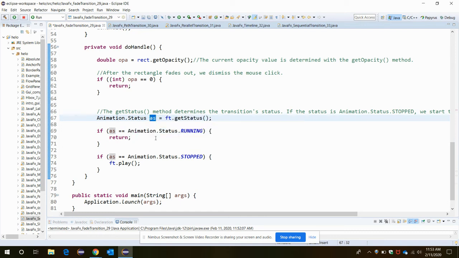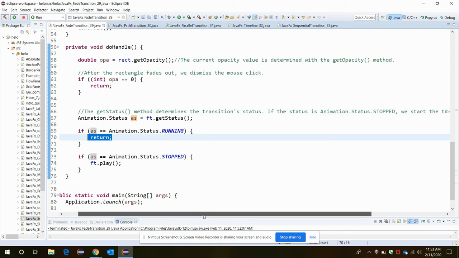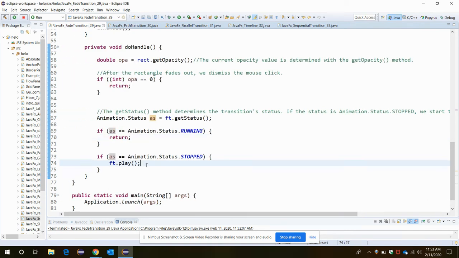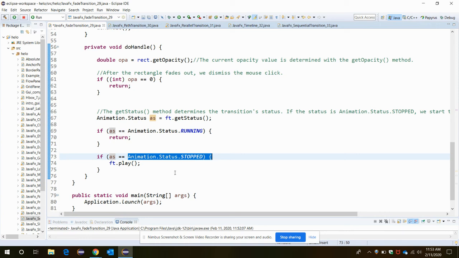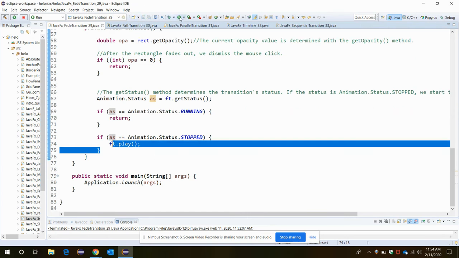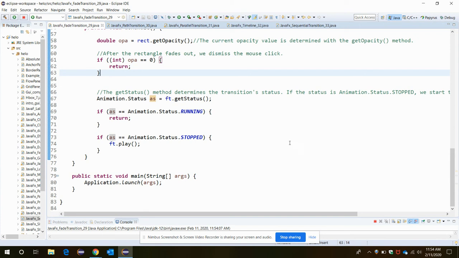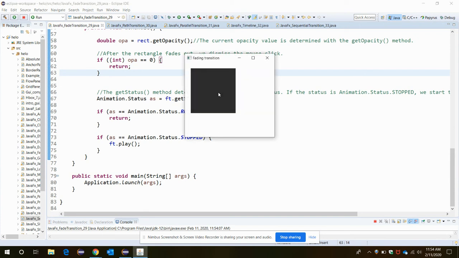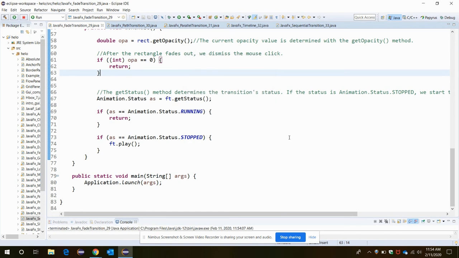If the status we get is running, it will return again. If the status is stopped, then it will set to play. If it's set to running, it still goes on and keeps on fading. But if it's stopped, then you have to come out of the application. So this is all about fade.